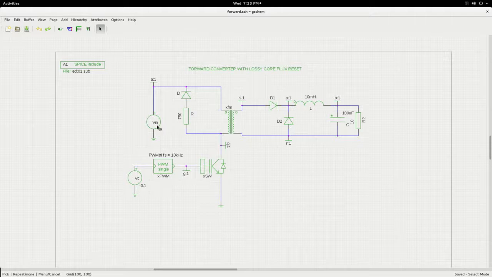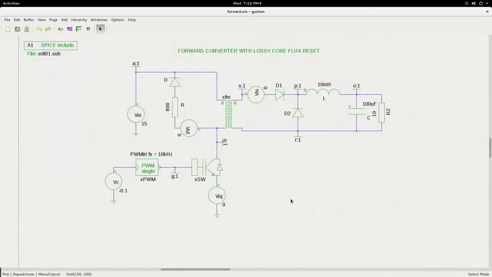So what I am going to do is introduce a source like this here, maybe here and here. No, we need not have two here. We will have one here and one here. So these two will give you all the information of the current which flows here, and one here which will give you the secondary current. So three voltage sources with zero voltage value we will interpose inside this circuit schematic.